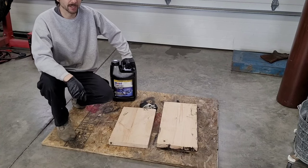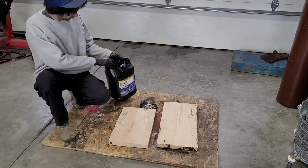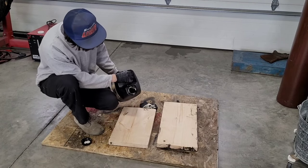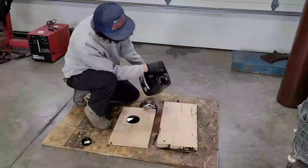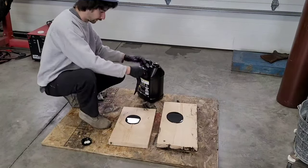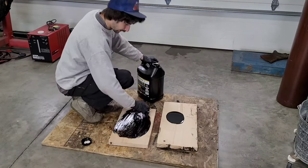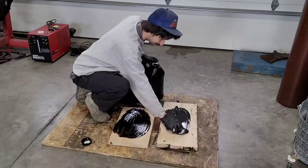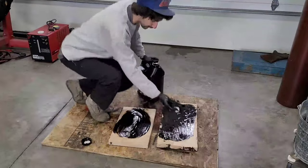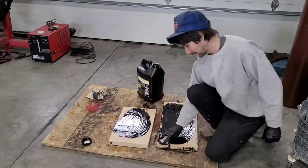I'm staining these pieces of pine now, using a very rare oil-based stain. I import this stuff from Italy. That was a joke, by the way. This is just used diesel oil out of my truck. I wouldn't use it on something going inside of a house, but it looks pretty cool. It's free, so.